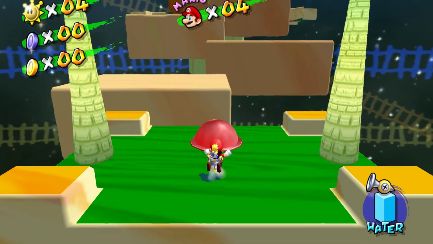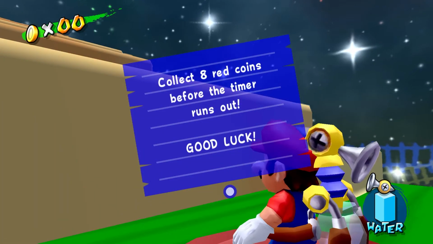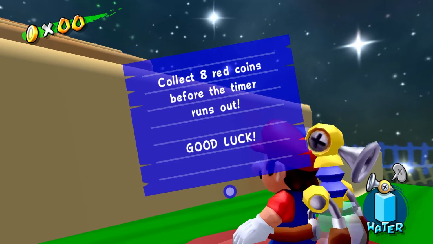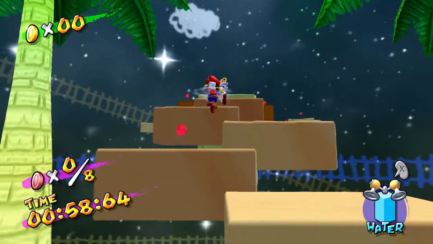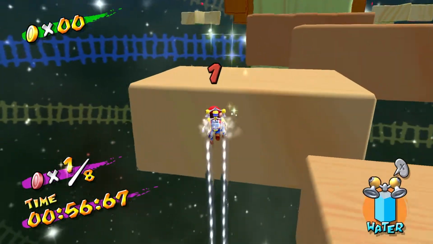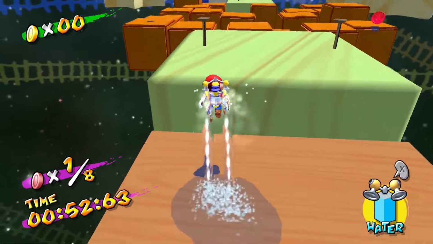There's this big old red button here. Go ahead and ground pound this. We see now we have a new mission here. Collect 8 red coins before the timer runs out. Good luck. So now we have a minute to collect red coins. We want to collect every single one of these, and at the end, we will be rewarded.